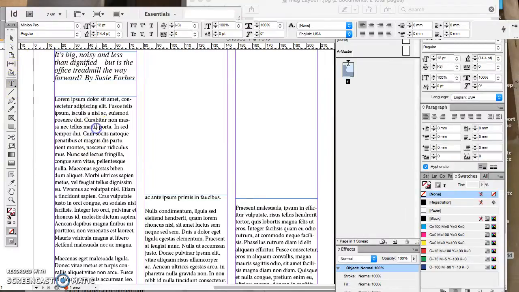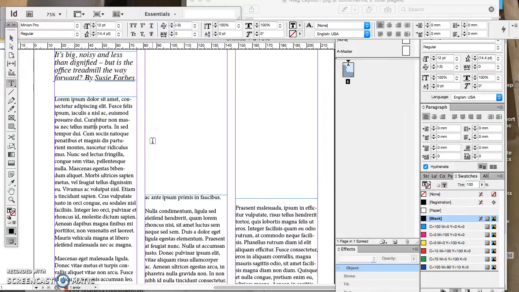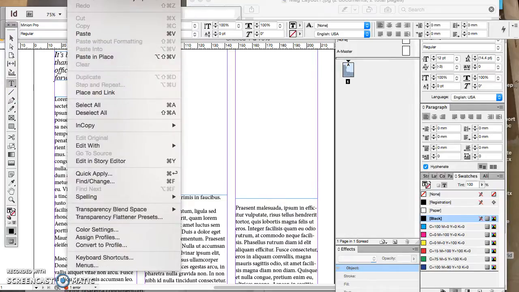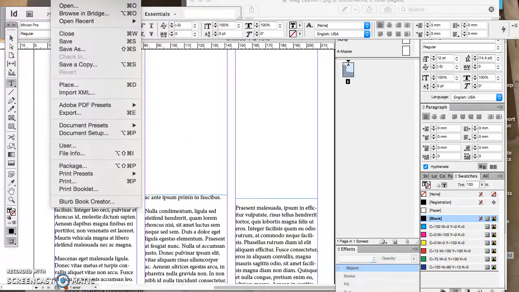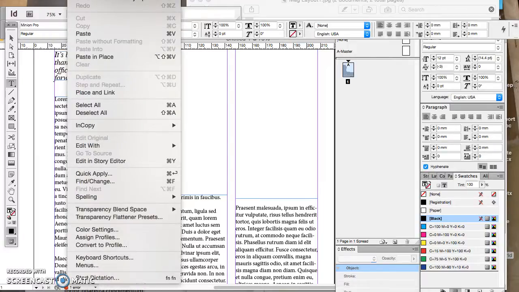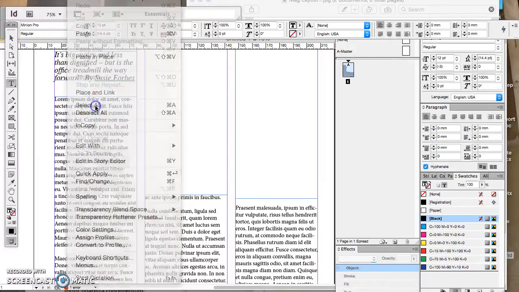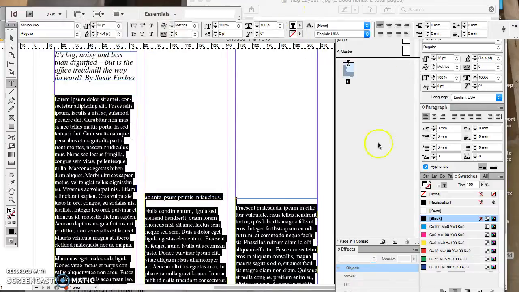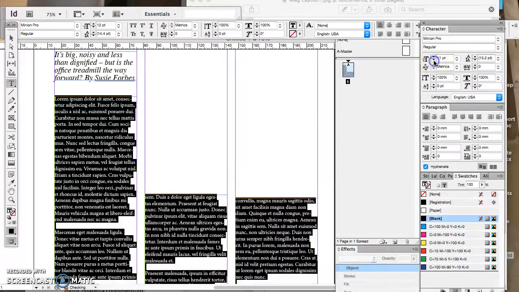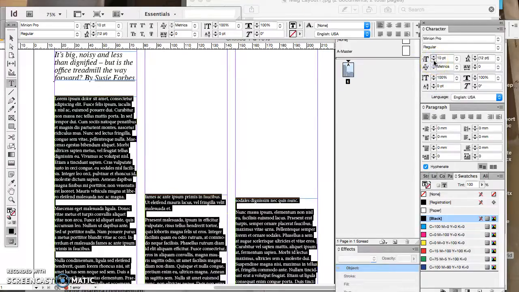With the text tool, click inside the text, Command A, or you can go to Edit, then Select All. And we're just going to make that text slightly smaller. The default is 12, so I'm just going to bring that down to maybe 10 points.